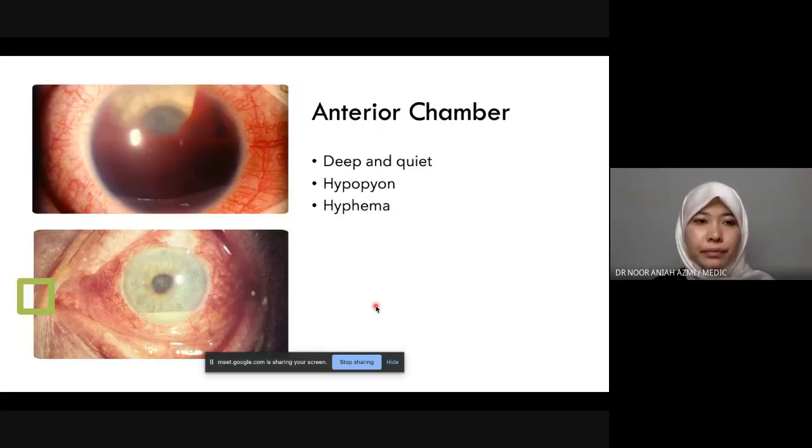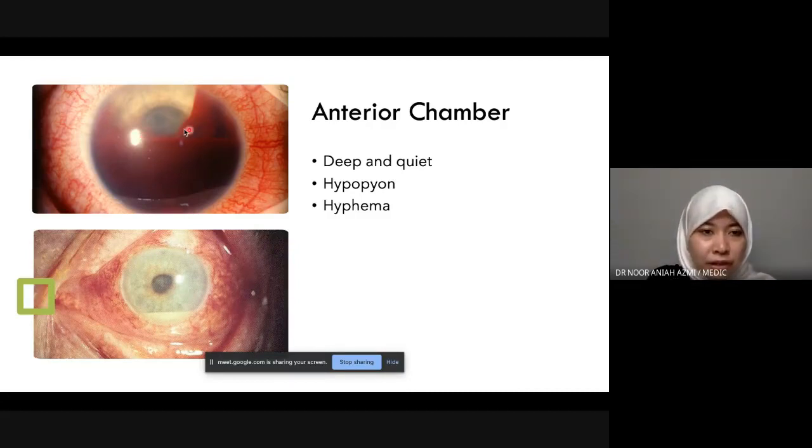Okay, then for the anterior chamber, we have to comment as well on its depth. Just a little bit of pointers. Most of you will encounter deep anterior chambers. So even in exams, we will give you those with the deep anterior chamber, not the shallow ones, because those usually belong to the emergency cases, and we don't put patients like that for exams.